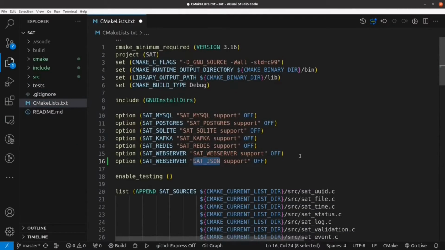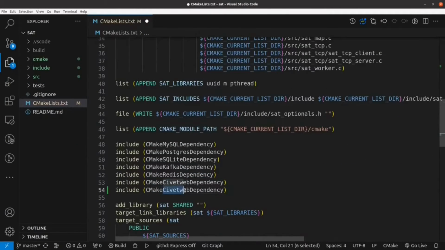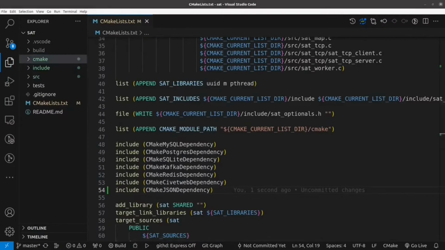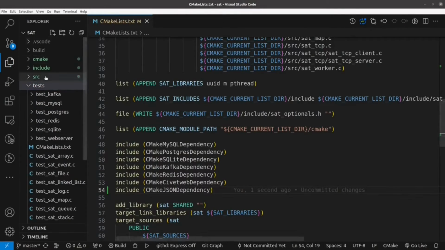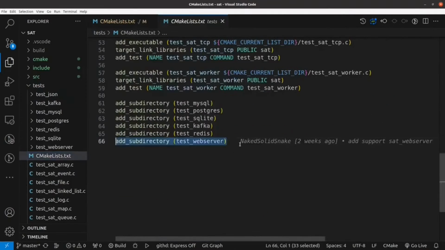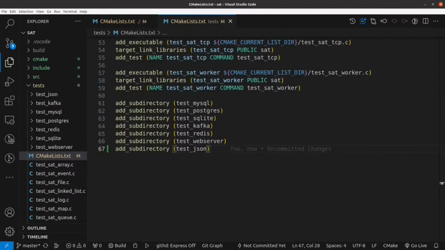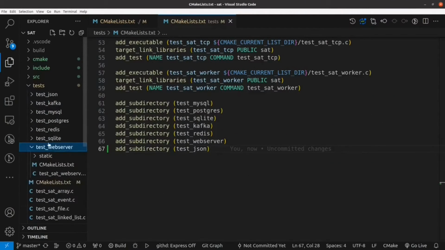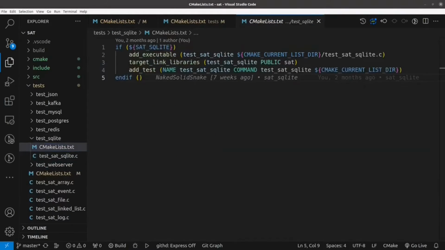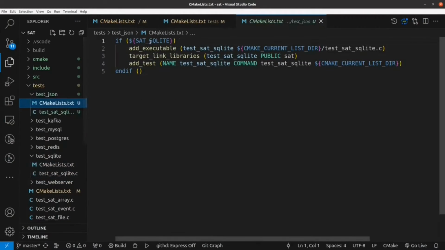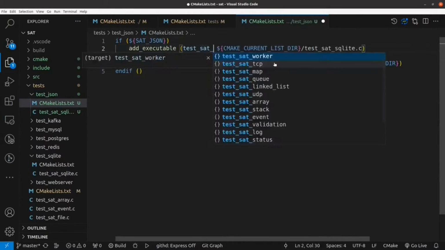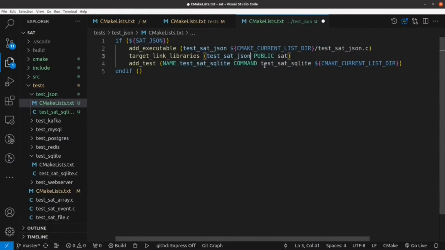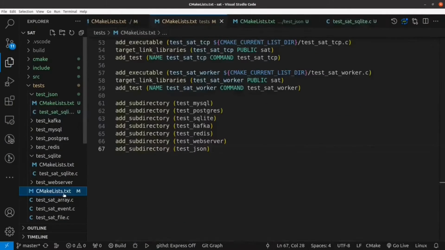We add an option to enable JSON and its compilation rules. We create a test folder and add it to the test rules and create a test compilation rule. The test is quite extensive. I test varied forms to see if the conditions were realistic and if it's something I could use. Let's go through it.